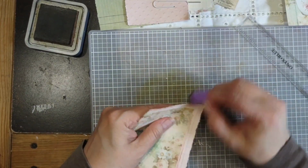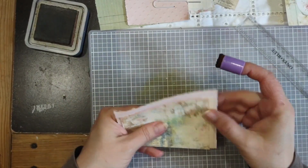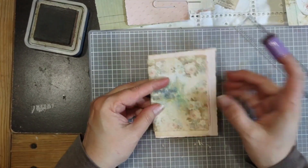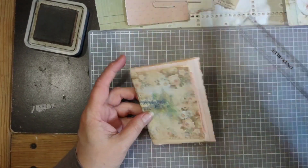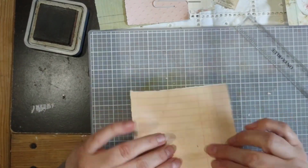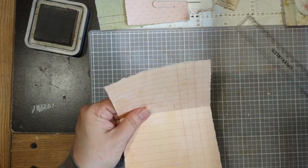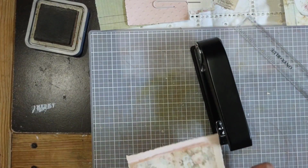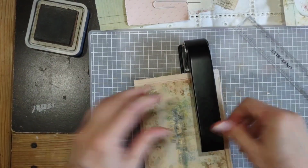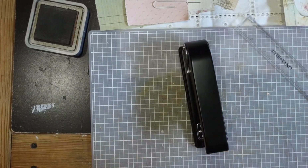So I probably wouldn't do anything to it. I wouldn't want to cover it. I'm just going to go along and ink this. And yes, I want it more pink showing because I want it to really pull that pink out. And that's how I'm leaving that. And again, if you have a sewing machine, it would be wonderful with a little stitch. Me, I don't have that, so we just pull out the handy little stapler. And there we go.